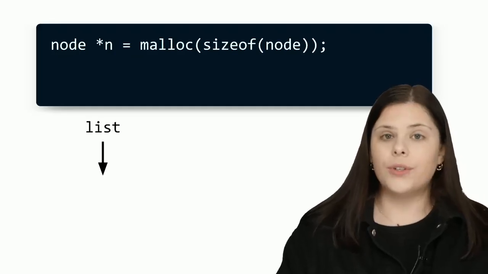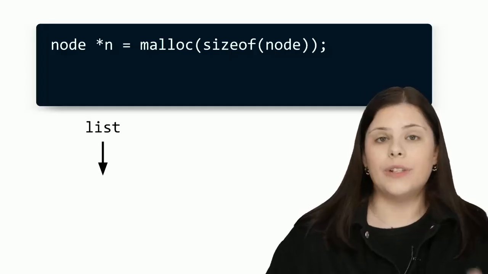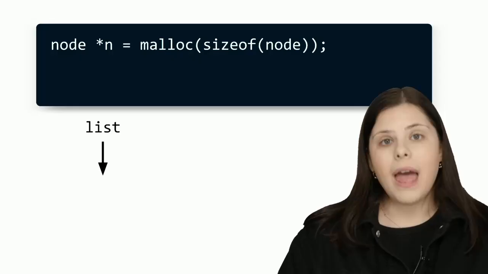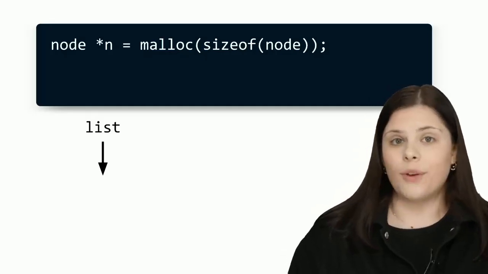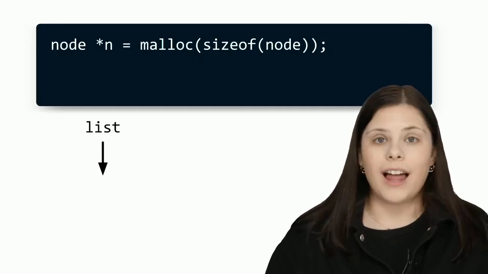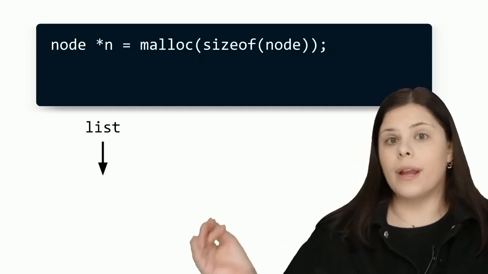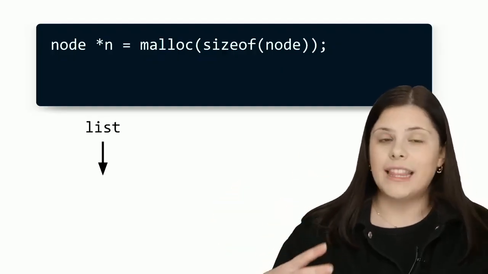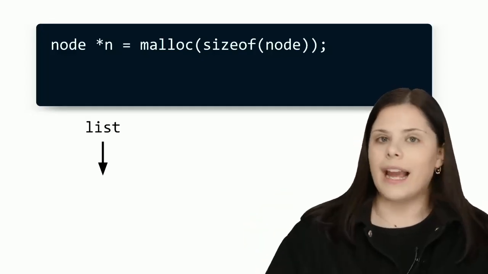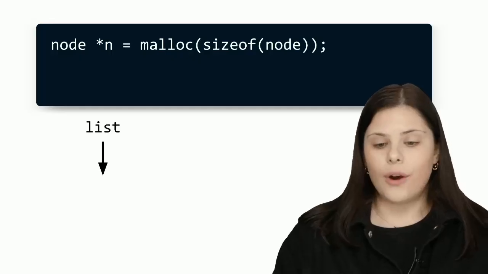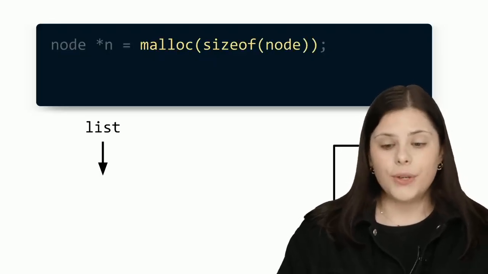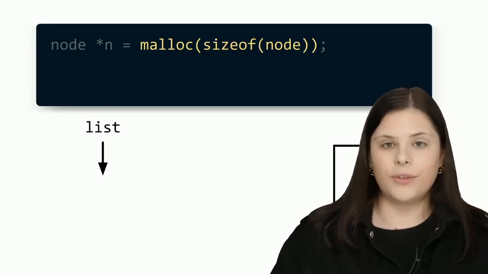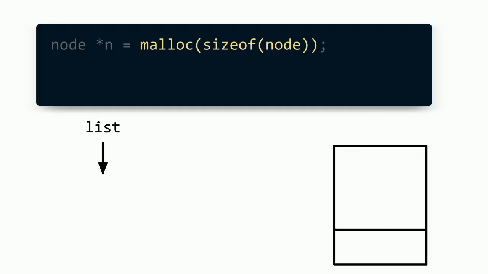Next, what we want to do is create this node, right? We want to allocate some memory, and this is where malloc and sizeof come into play again. So using the sizeof function, we can determine how much memory we need to allocate for that node. And again, going back to our slides, since we've predefined the data structure, the computer will know exactly how much space each node needs. So since we've already defined the struct node, we can use this line of code to create this empty box, right? That will be our first node so far.